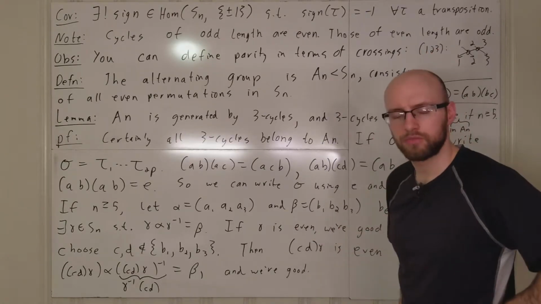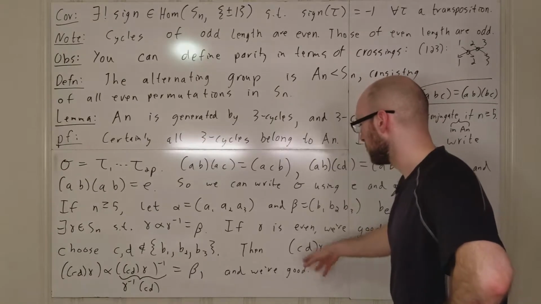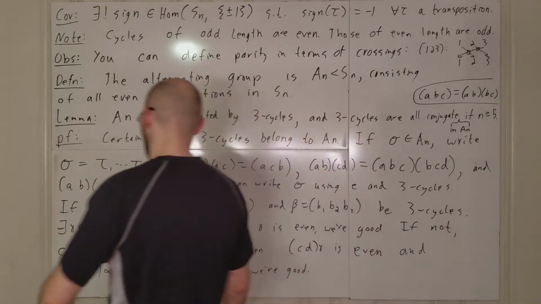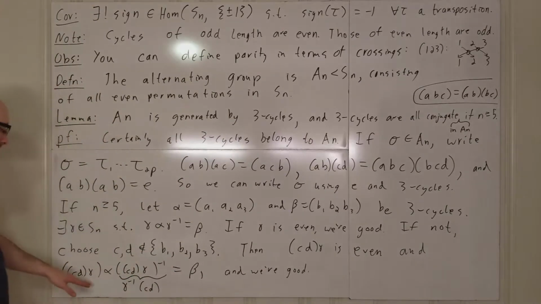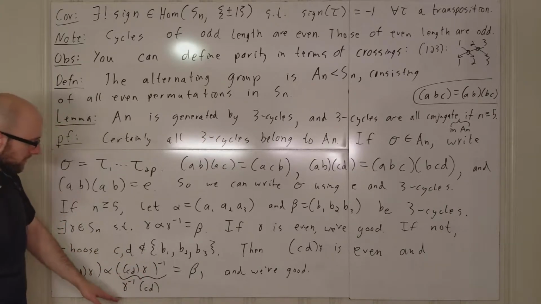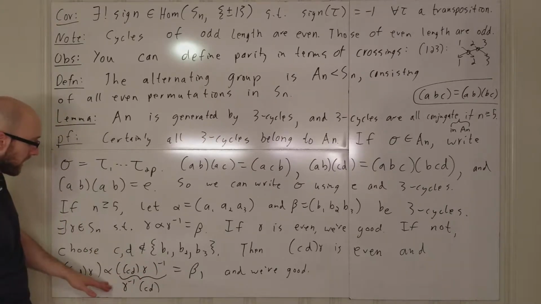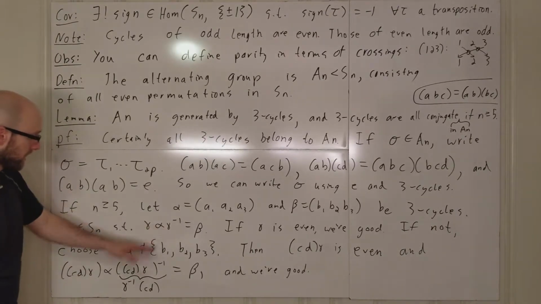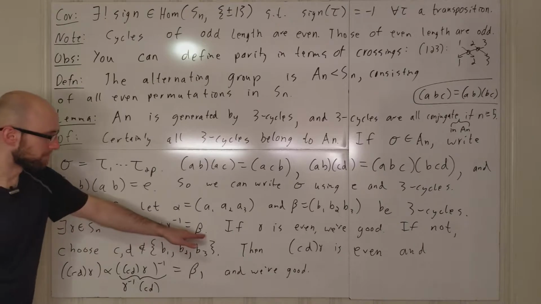And this is where I messed up. This is where my notes had an issue: you have to conjugate by CD gamma and not by gamma CD. Because if you conjugate by CD gamma, then you get CD gamma alpha CD gamma inverse. But you write the CD gamma inverse as gamma inverse CD, and then you've got this gamma alpha gamma inverse on the inside here. And that is equal to beta.